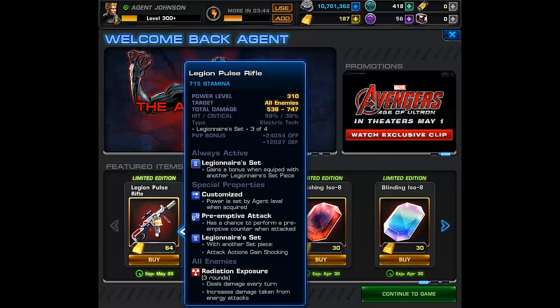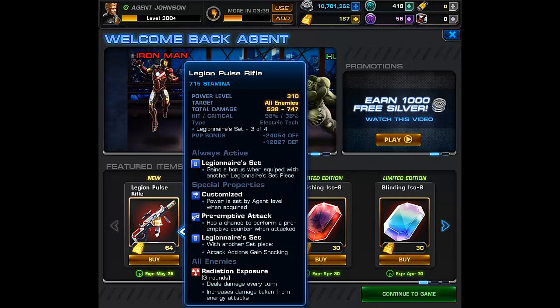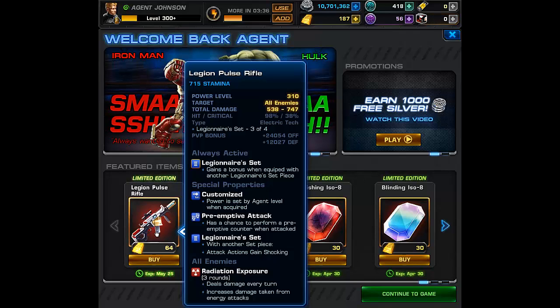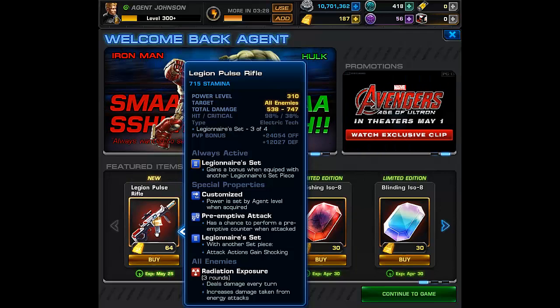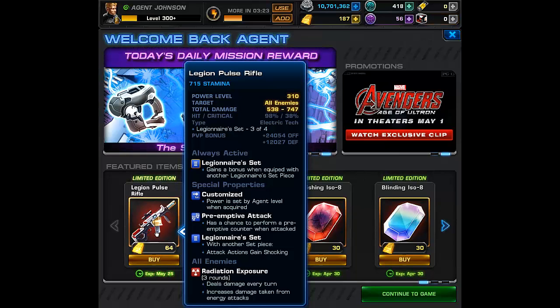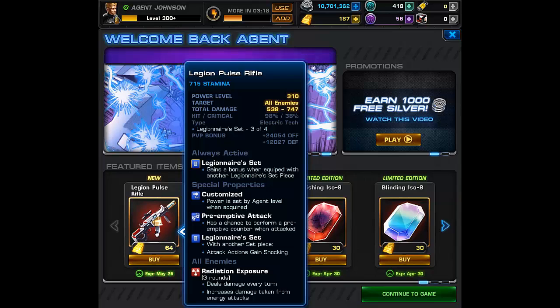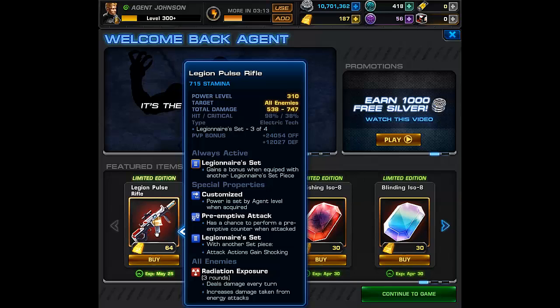So we have the 64 gold weapon, which has a huge offensive PvP bonus. It is part of the Legionnaire set. Gains a bonus when equipped with other Legionnaire set pieces. It hits all enemies for really low damage. It is electric and tech, so that means it could go well with the PvP weapon from the last PvP. Storm, Thor, Victor, any of the electric related people. Fixer will bump this up with tech and everything.